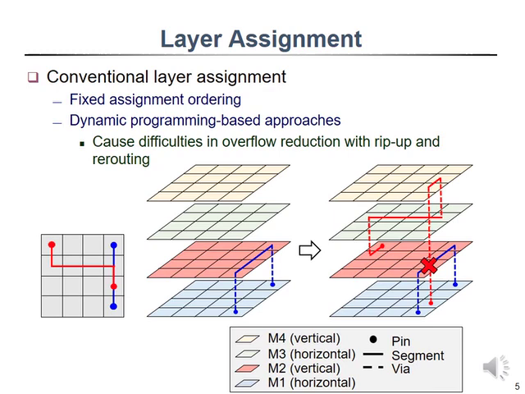The first issue: it is hard to get the optimal assignment ordering in complex designs. Even worse, an optimal layer assignment solution may not be found by using any segment ordering. The second issue: the conventional way is harmful to nets which are ranked behind. Although the solution is built from optimal solutions, the nets ranked behind may not have enough routing resources, so those nets will suffer from overflows.